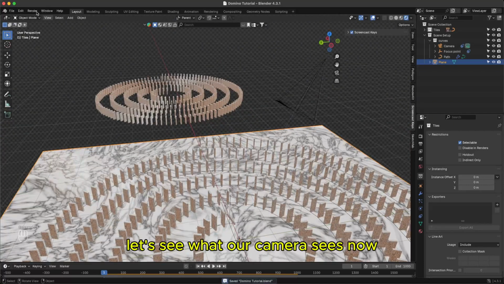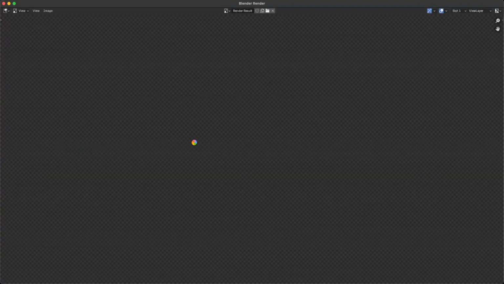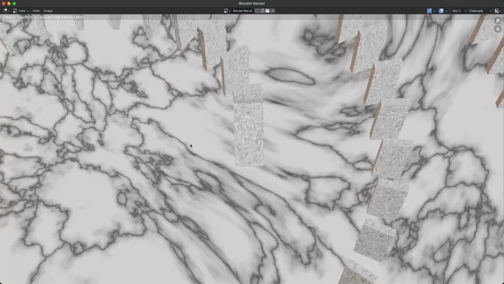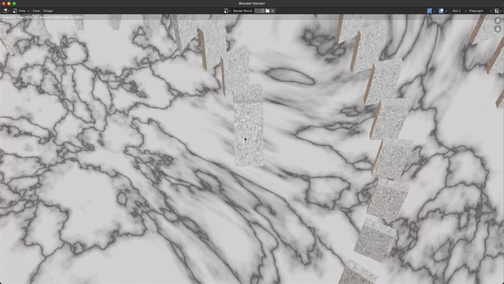Let's see what our camera sees now. This is not much distinguishable from the plane.